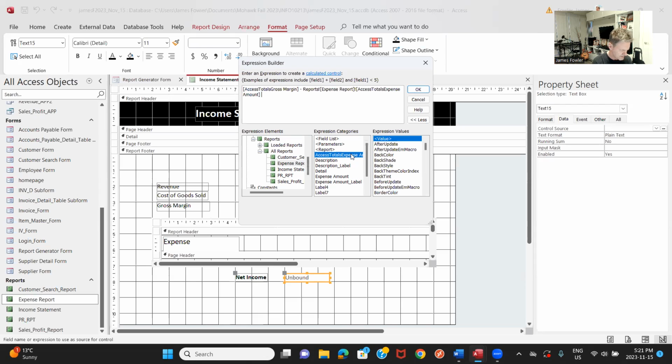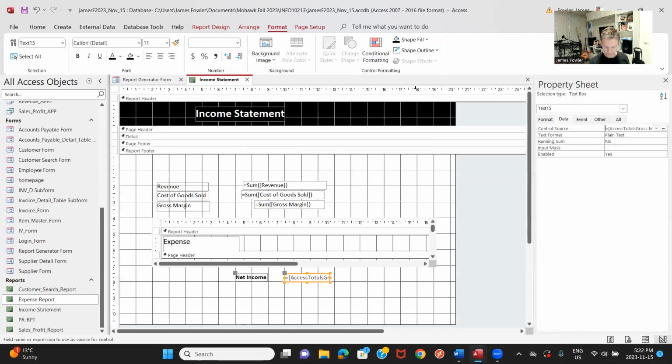Okay. Now, what we're going to have to do is, you'll notice here where it has minus reports, we need to eliminate the S on reports. So very carefully, I just want to get my cursor and click in there, so it's flashing between the T and the S, and then hit my delete key once, just to get rid of that S. And then I'm going to choose OK.